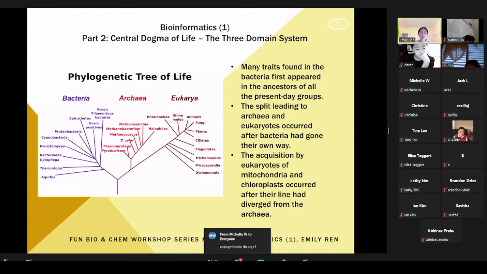So this theory basically states that eukaryotes came from prokaryotes originally. There were these large prokaryotes that existed, and these prokaryotes somehow ingested smaller prokaryotes that could photosynthesize and perform cellular respiration. Over time, these smaller prokaryotes started living inside the bigger prokaryotes, and the bigger prokaryotes eventually evolved into eukaryotes. So that's how eukaryotes evolved.